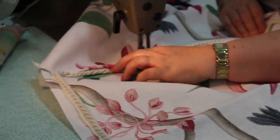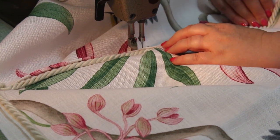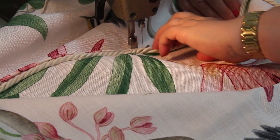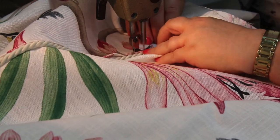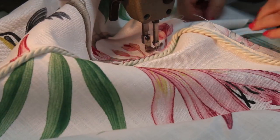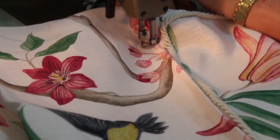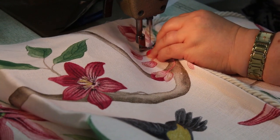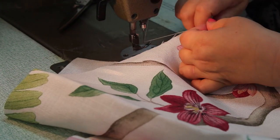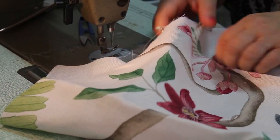You can either peel the piping cord back to expose the zip, or you can sit it just on top like this to get your edge, because ideally you want to totally cover the zip. Go right up to the end where you've finished off the other side, turn it around, and before finishing push your little zip slide through so it's out of the way, then finish off your end. Then cut your zip tape off so it's not too long. Undo your zip — there's nothing worse than having made it all up and then the zip is stuck inside.